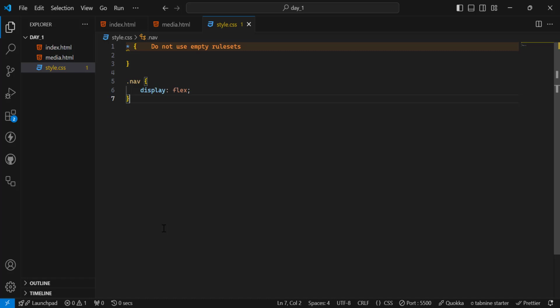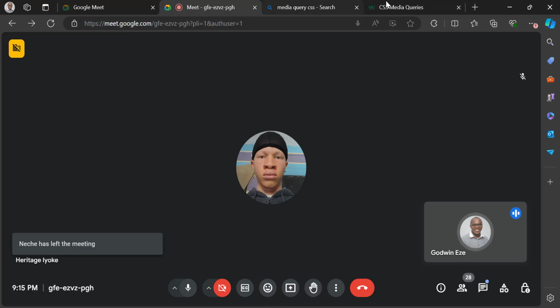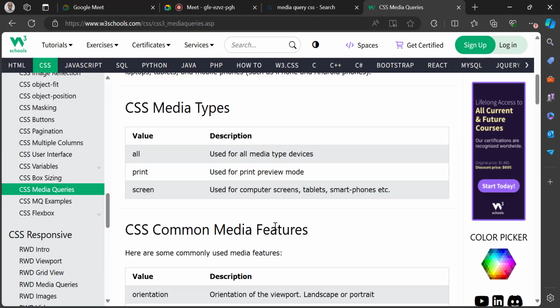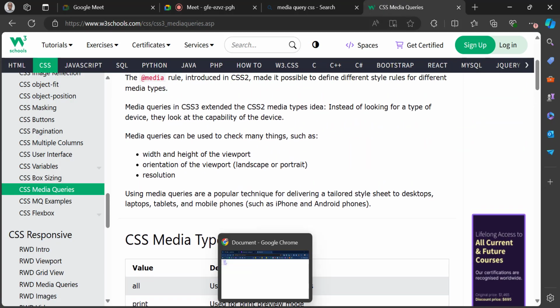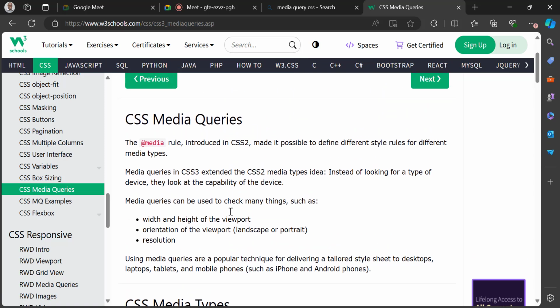So because of this, we are going to be using CSS media queries, or the media rule as the case may be. This is from W3Schools, quite good documentation there.